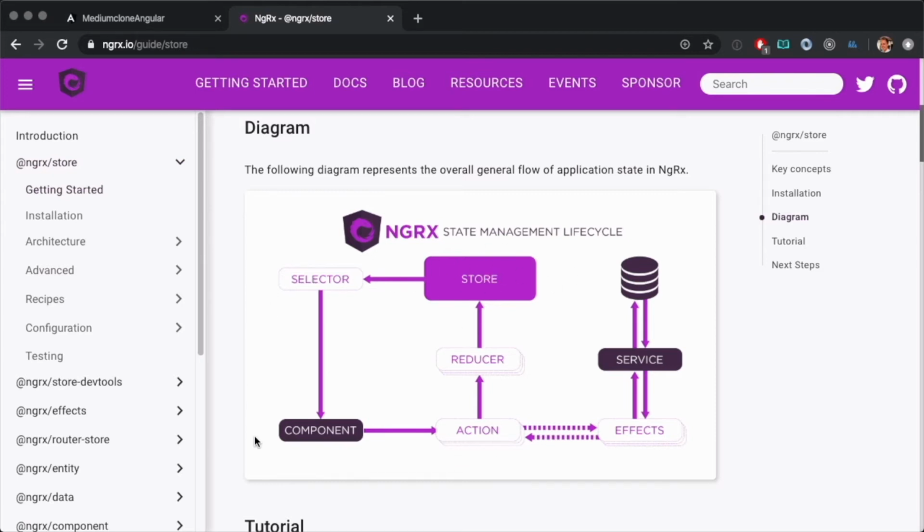This is like the first part, and basically we can live with this part, the left part of this diagram, and then we have the right part. The left part we can use just to make synchronous actions. This means, for example, our component can say, okay, we want to open some bar, or we want to show this div, or we want to do something in the frontend. Basically, this part is working only on the client side. But at some point, of course, very quickly, we want to talk to the API.